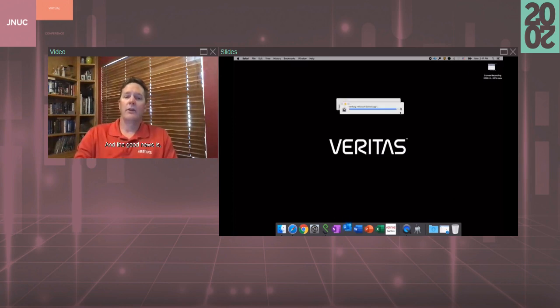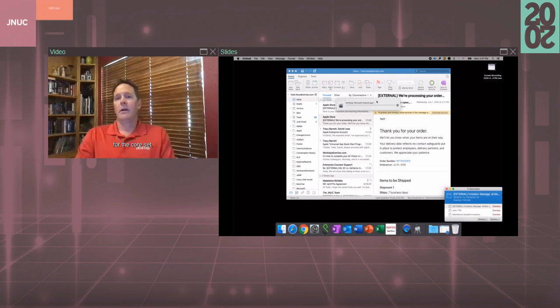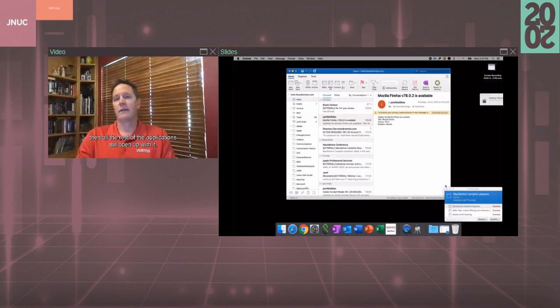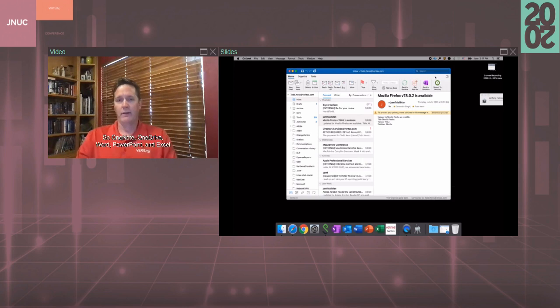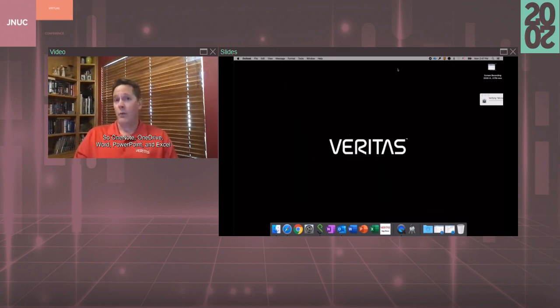And the good news is with Office and the core set of applications there, once you get one key allowed for the core set, then all the rest of the applications will open up with it. So OneNote, OneDrive, Word, PowerPoint, and Excel all get access to the same token. Teams is not quite there yet, but if you keep up on the Microsoft Slack or on the Slack channel for Microsoft Office, Paul's let it out, or the Teams people have let it out, that it should be working by the end of this calendar year. And I think that's all I've got to say on this slide, so we'll move to the next slide.